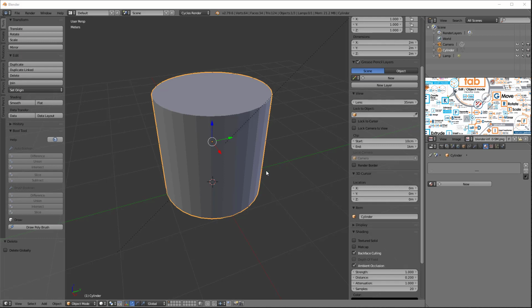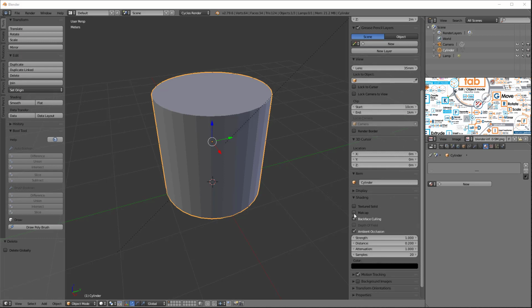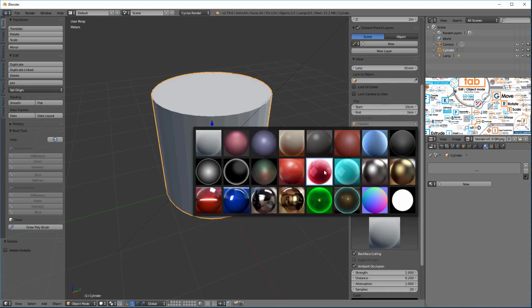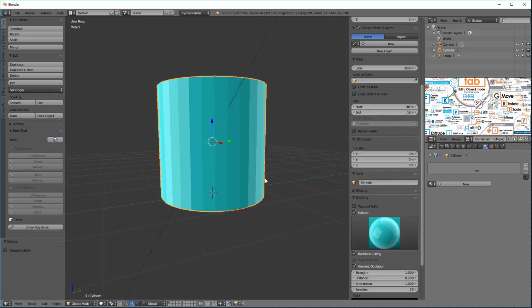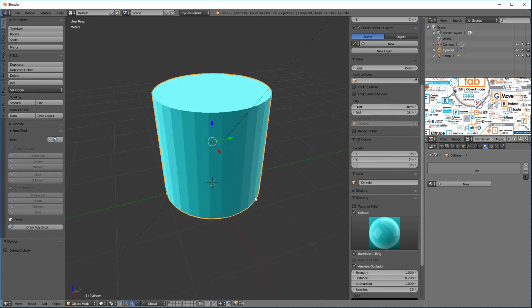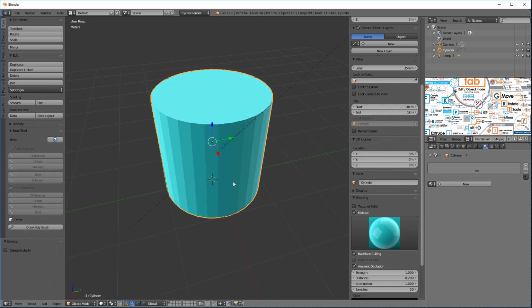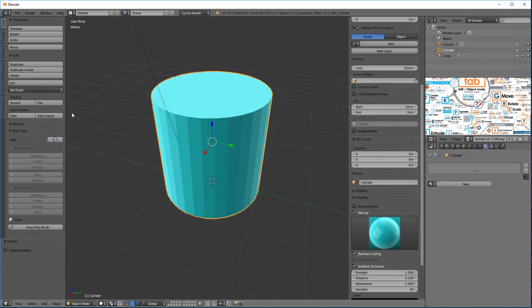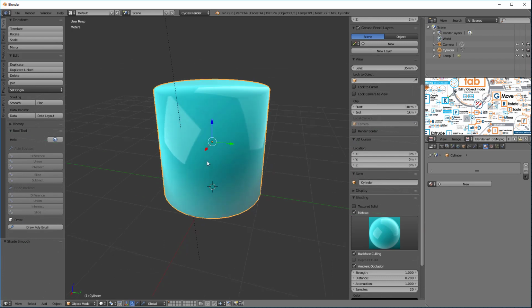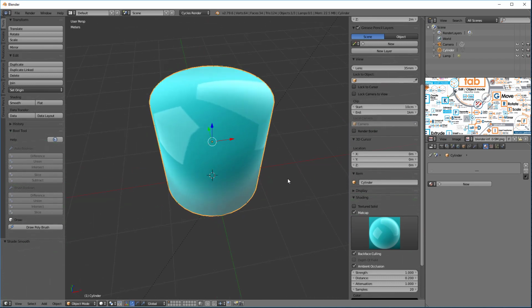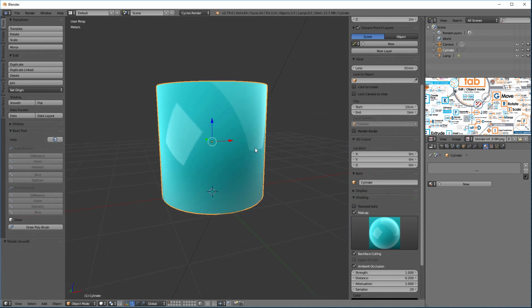Here we have this cylinder. I'm going to go under and check this matcap over here, and let's choose something a little more shiny. There we go. So we can kind of see what we have. And we can see that the cylinder is very faceted. So what we want to do is smooth it. So I'm going to come over here and hit smooth. But when I do that, notice that the vertices got smoothed completely all the way around this.